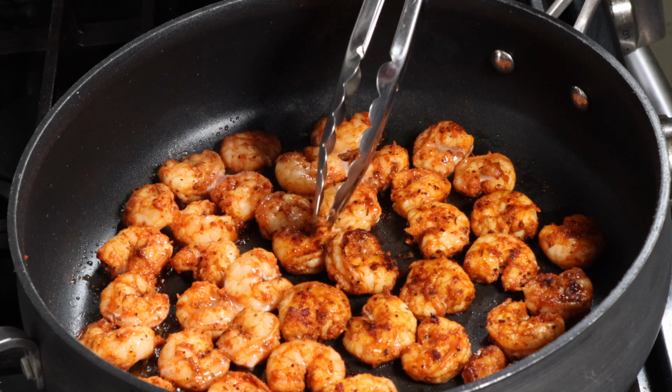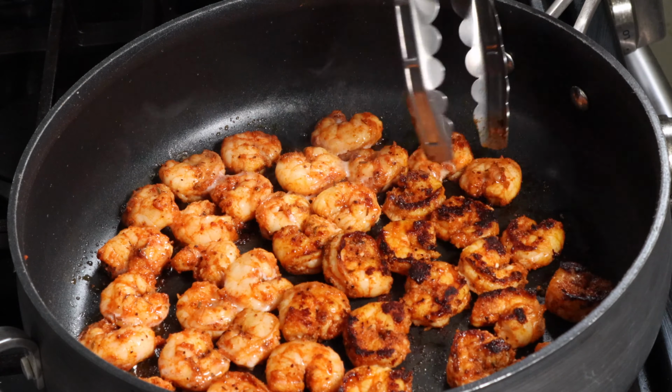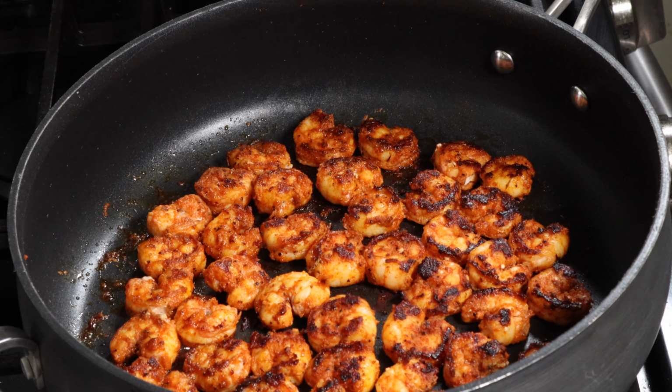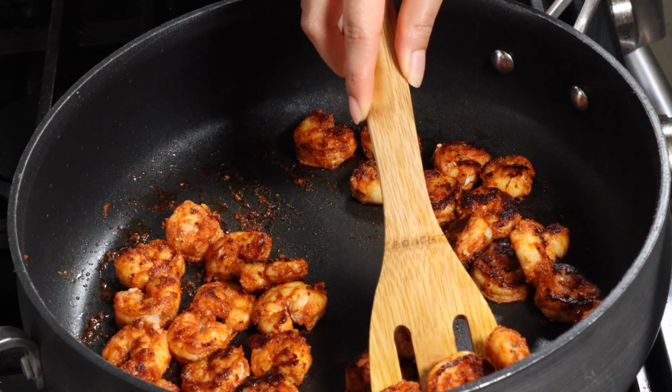Cook the side for 3 minutes. After 3 minutes, turn the shrimp over. Now cook this side for another 2 to 3 minutes. Okay, the shrimp is cooked. Now transfer it into a plate or a bowl and set it aside.